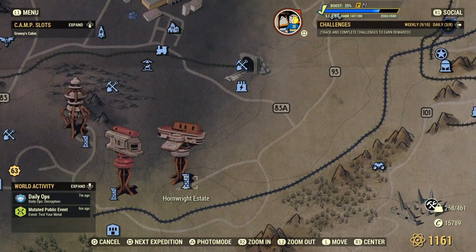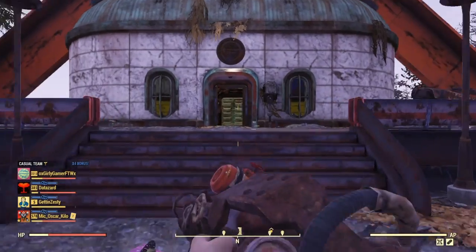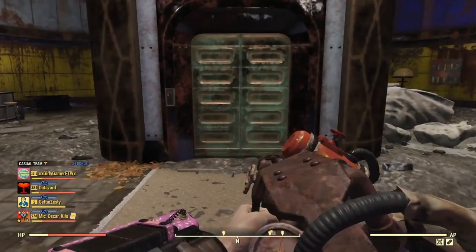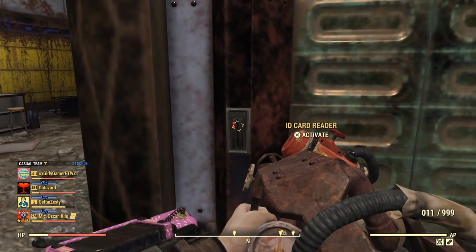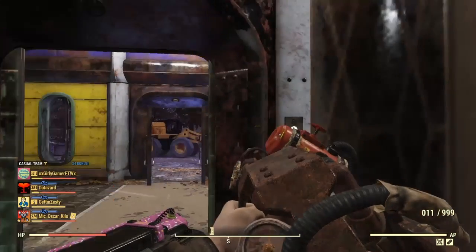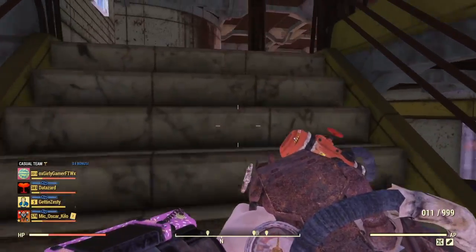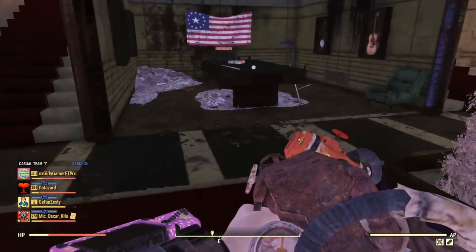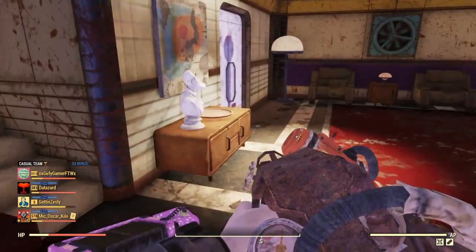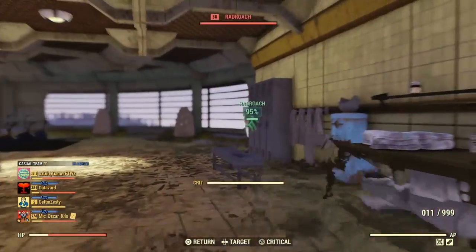So next we're going to go to the Hornwright Estate, and this is the place we needed the access card. So once you get to the elevator, you're going to scan that access card into the card reader, and it's going to allow you to go up to the top floor. Once you get up to the top floor, you're going to go to the left, and then the right, past the pool table, past the staircase, and into this doorway, which is where the weights will be.